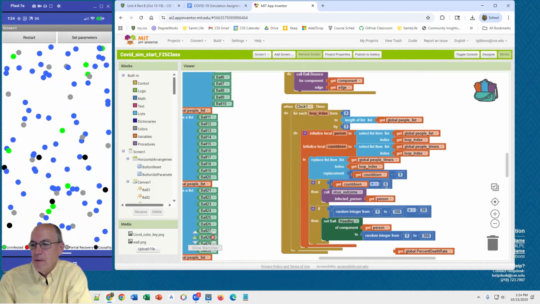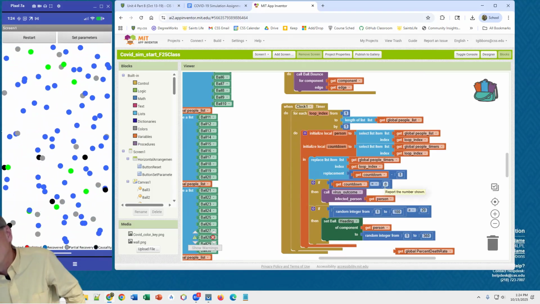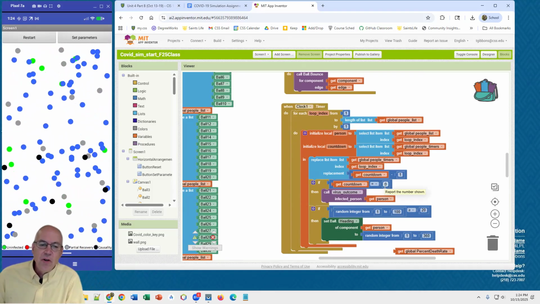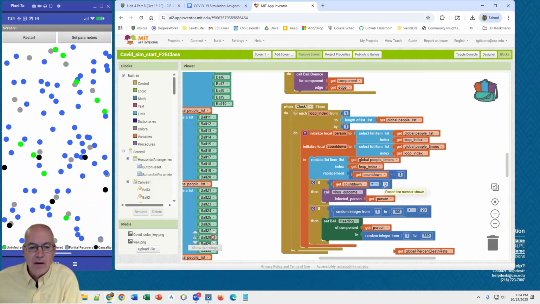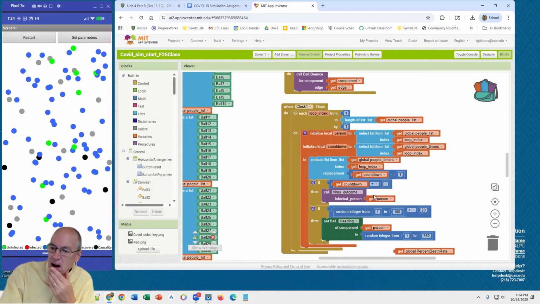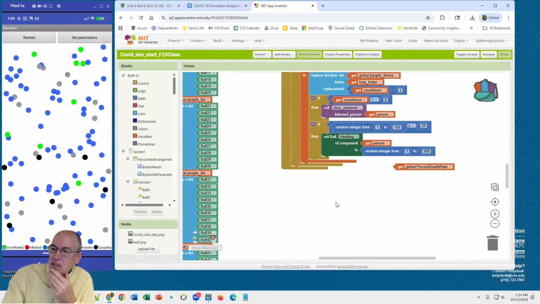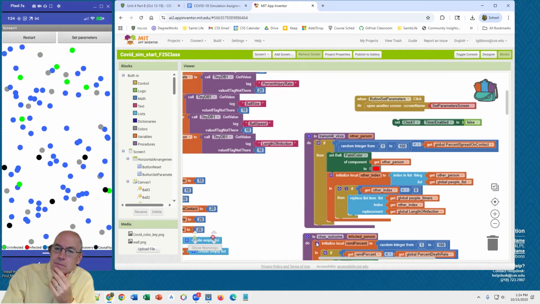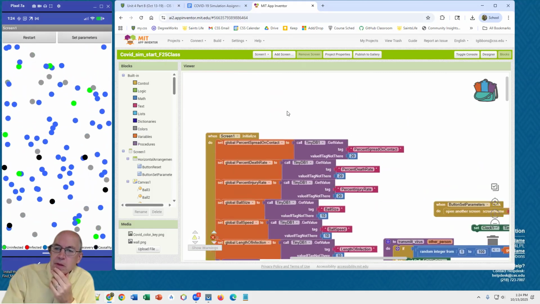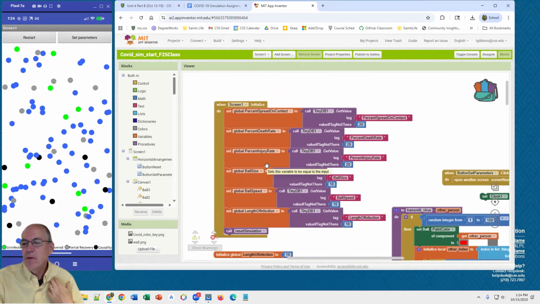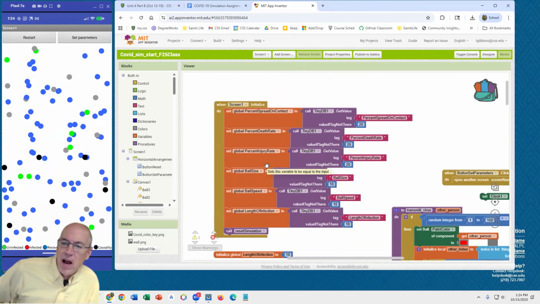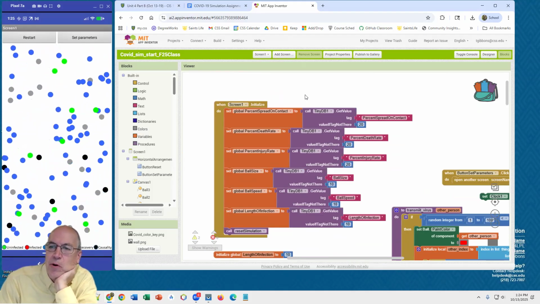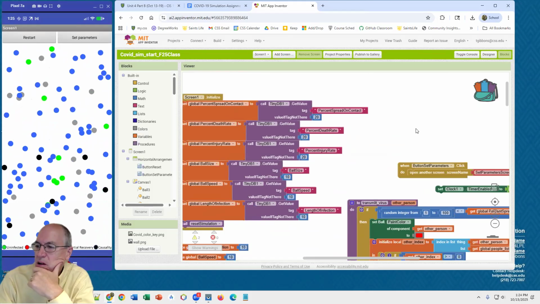It has a countdown timer. Every object has a countdown. So if it's infected, it will stay infected for so long, and then it'll become recovered, stuff like that. So we have some calculations based on that here. And we have our initialization screen. We actually are getting all these values from a tiny database so that when you quit and run it again, it'll remember where your values are stored.